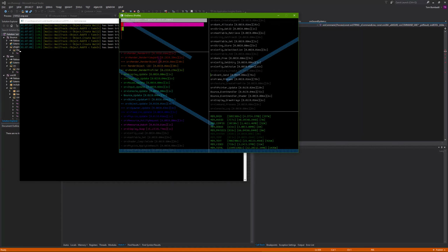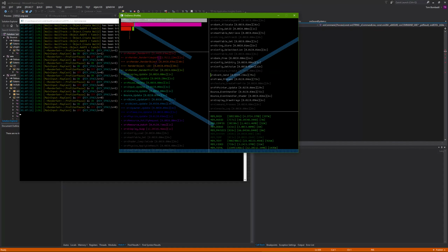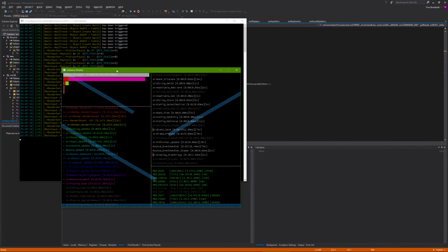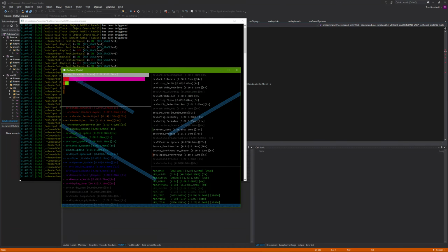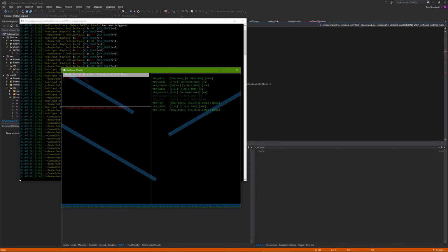Let's pause it. So when you press the space bar, it will actually pause the profiler. At the top of the profiler, you can see the current thread. We have more than one thread. Like you have the main thread where everything happens except for things like loading resources, which happen in the task runner thread.